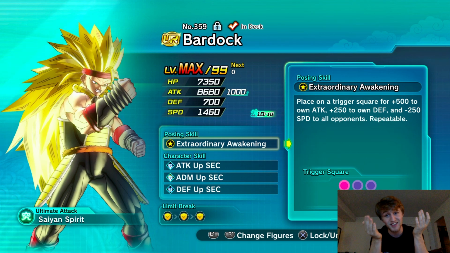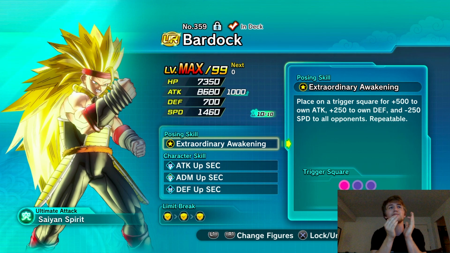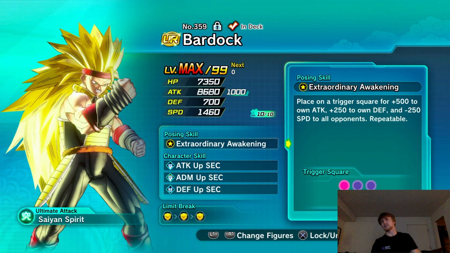I might actually make that team now because I don't think anybody's really going to want to try and kill those two characters because if they don't have like a Pikkon or a Blue Vegito or a Fu, they're screwed. I think the way he's built's fantastic.